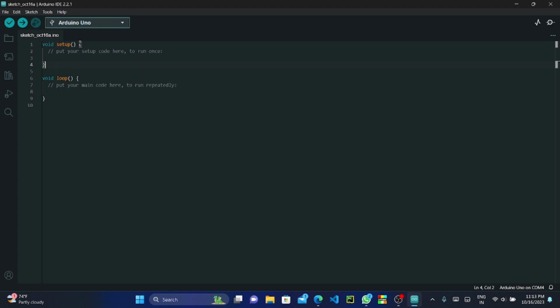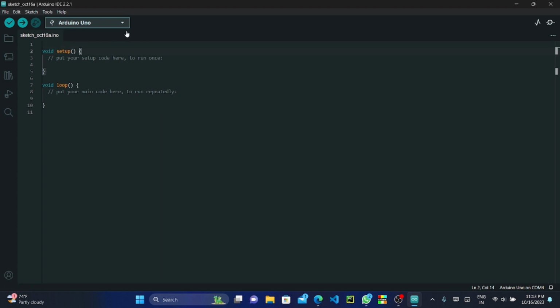So in this setup function, if you write the code, it will execute only once, and you should write the code within these curly brackets. If you write it somewhere like on top here, for example, it will not work.